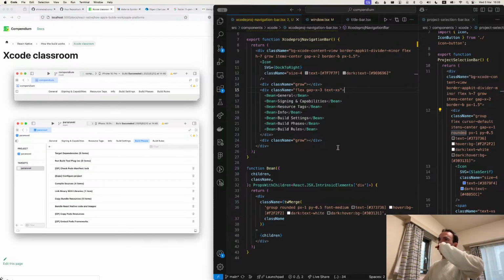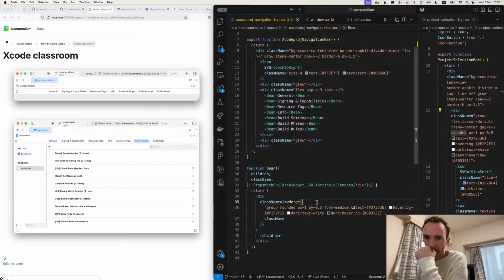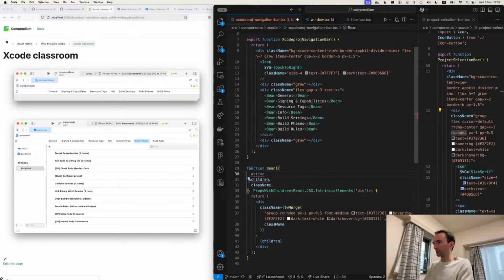So now these tabs need an active state. Based on which tab is selected, they need to go blue. So I think what we're going to do is have an active state, and the active will be a boolean.